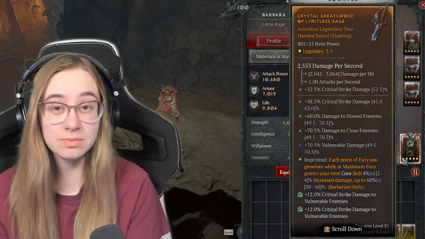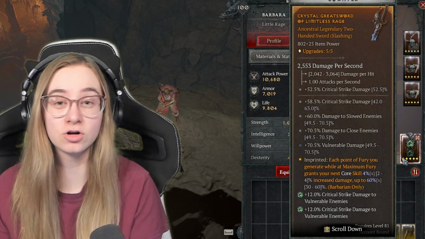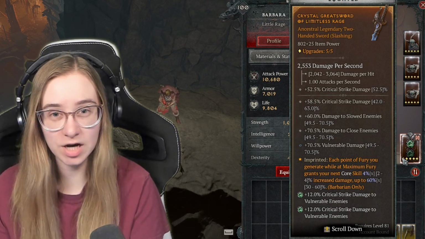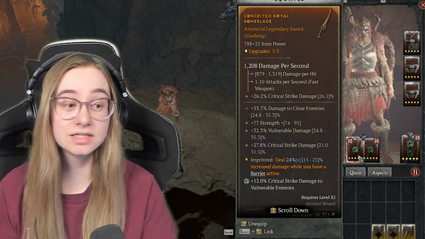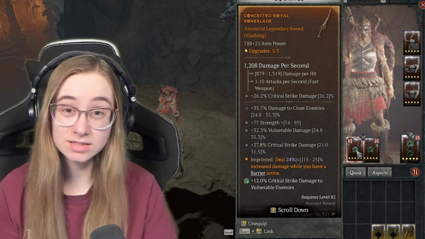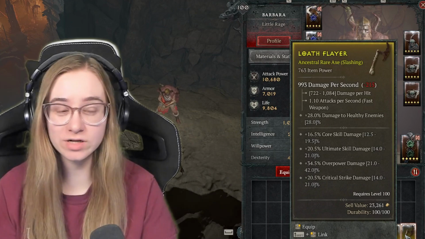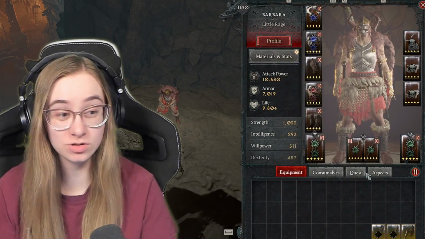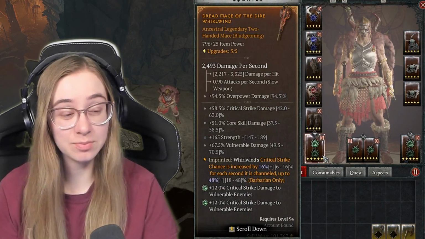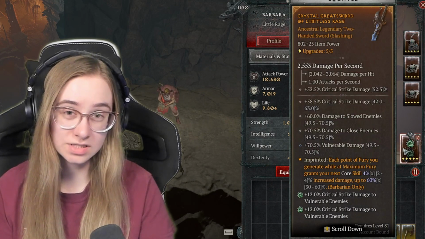A lot of the build is going to be based off boosting vulnerability damage and critical strike damage and getting our crits as often as possible while we're whirlwinding. Looking at the one-handed swords, you're going to also just want swords. It's going to be tougher out there because there's maces, there's one-handed axes, there's also the swords that you would want. There's a lot of rolls that happen in these weapons. So we're using the 2-handed sword for the whirlwind damage.